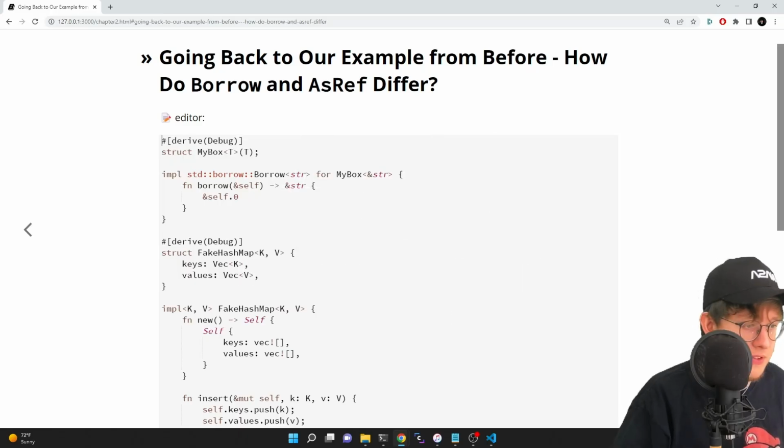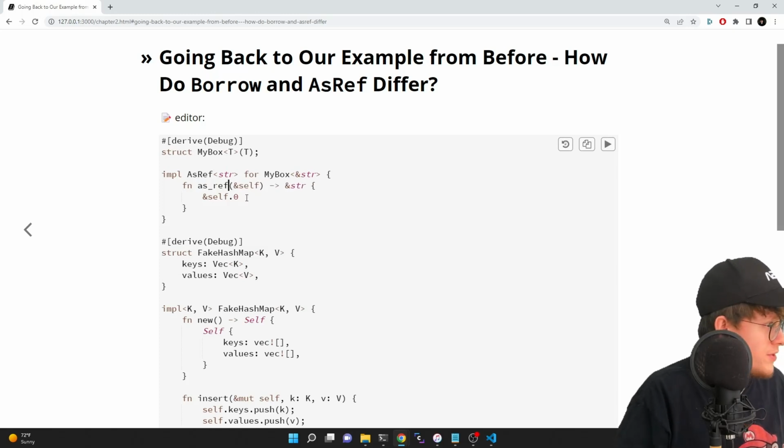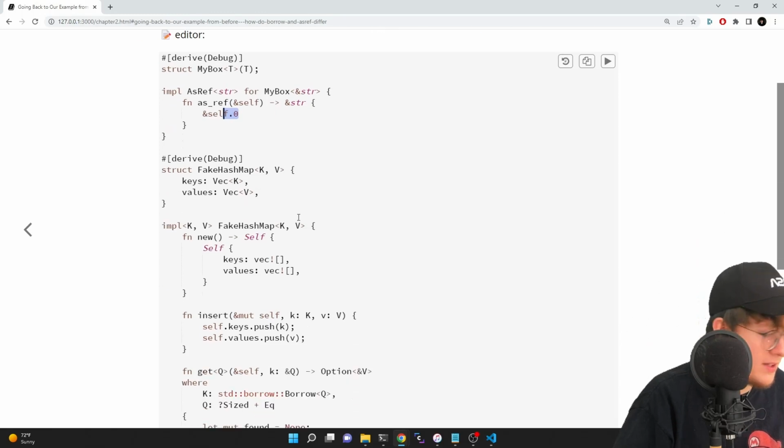Okay, so first things first, let's change from a borrow implement to an AsRef one, just directly like that. Now that we've changed the trait name, we have to change also the function name. Instead of borrow, this will be an AsRef. And to be honest, that's sort of it. The business logic of just accessing that element is the same.